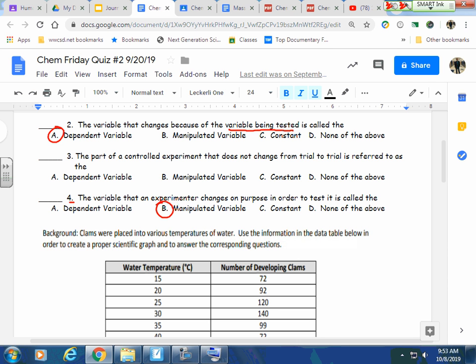All right? So I told you when you got these back yesterday, hopefully you have this stuff, or tonight when you're studying, you have these worksheets out and you can go over them with this video. That would be awesome. All right. We also have number 3, the part of a controlled experiment that does not change from trial to trial. These are the things that we want to keep constant. Okay. So 2, 3, and 4 went A, C, and B on your last quiz. Got that? You do still have to know manipulated variable, dependent variable for this quiz, and constants.